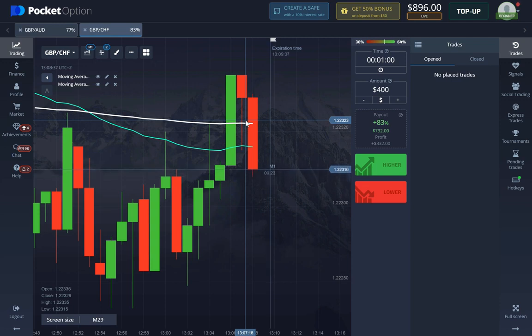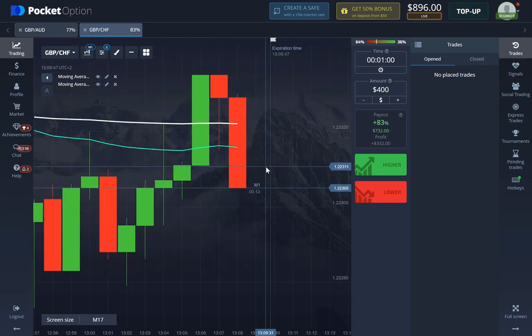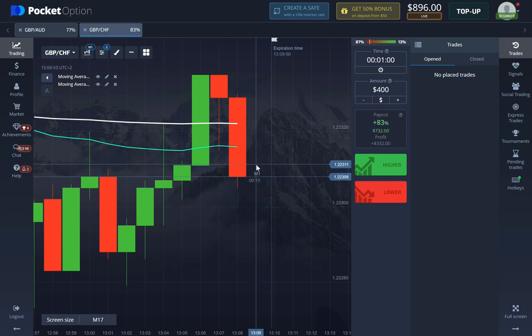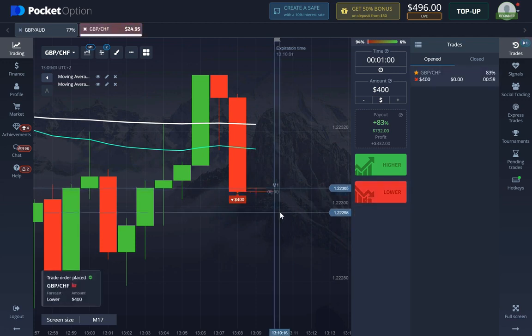And as you can see here, the price is actually pushing down and we are already below the 50 EMA. So now all that has to happen is the price has to close here and we have to wait for it. So we have 10 seconds left and hopefully this is going to be an entry. We have $400 on the line and 1 minute expiration time, and it seems like it is going to close here, and immediately we enter a 1 minute trade. And this should be it. This is a perfect textbook entry.